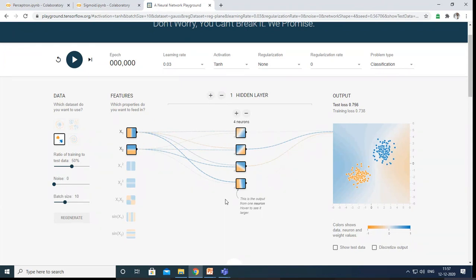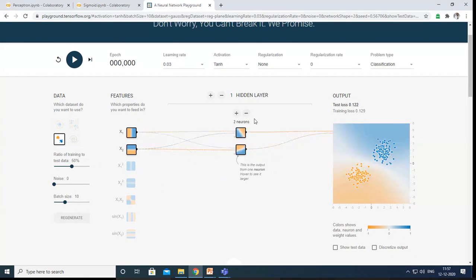So I am taking only one hidden layer because it is linearly separable. I don't think I need a powerful neural network. So let me reduce. I'm not sure whether I will be able to classify with one neuron itself. Maybe somebody should tell me whether I will be able to classify with one neuron.